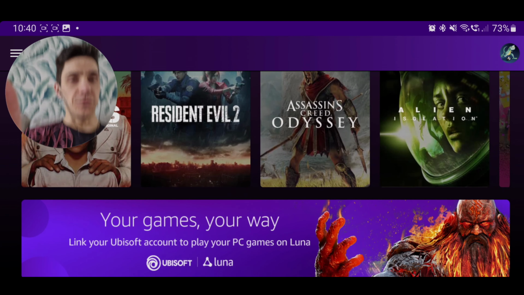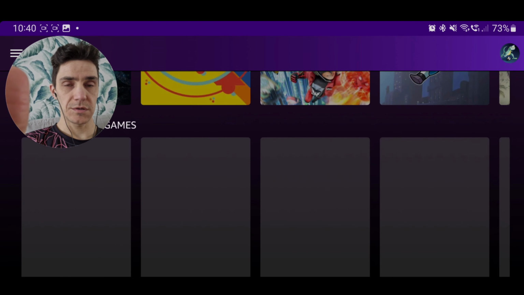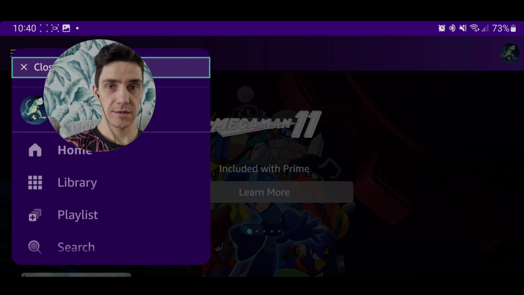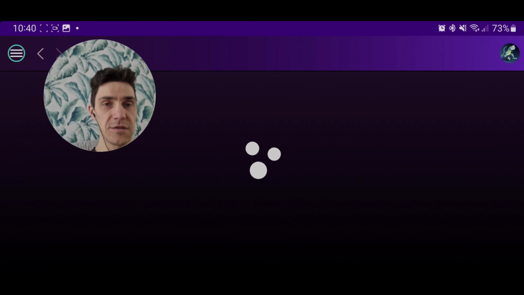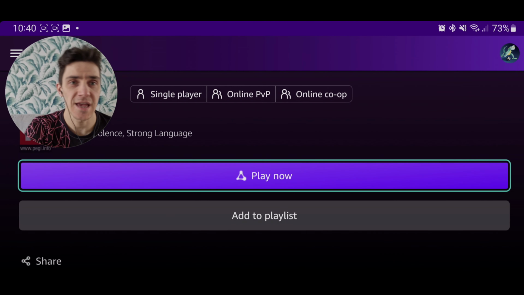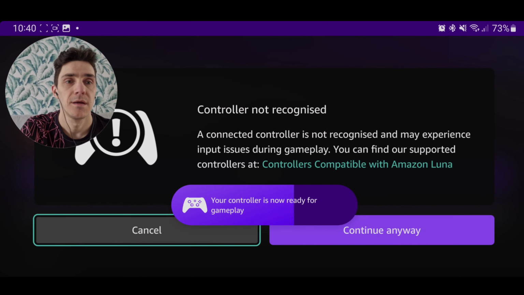Whilst I'm waiting for GeForce Now to load, I've connected my Backbone controller onto my phone. So what you're seeing right now is my phone. Let me just move my face a little bit. To here, go into library. So I'm going to do the same thing. I'm just going to boot up Assassin's Creed Unity, see if it changes any on the phone.